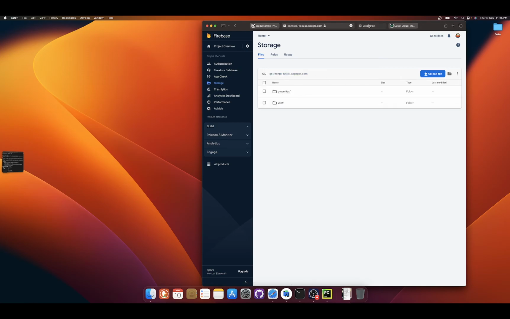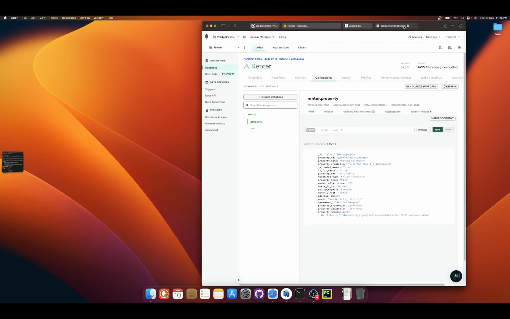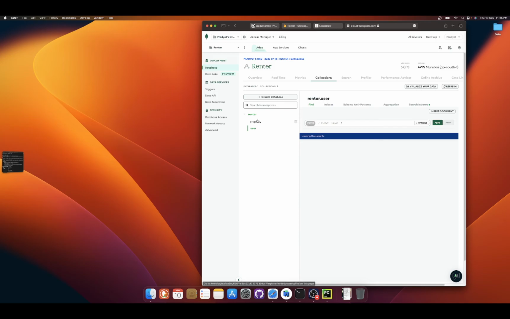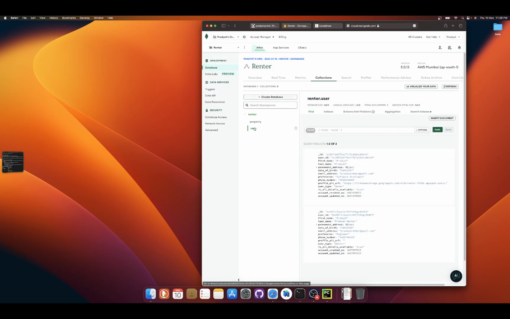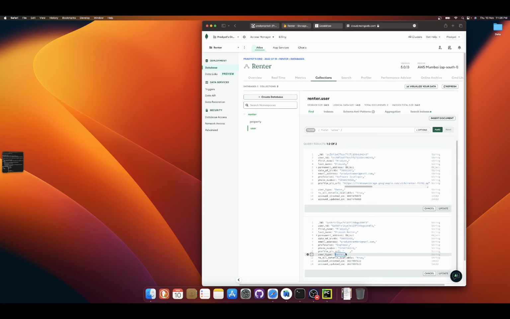I can optimize and remove that. And one more, this is the user collection where I have two users as of now. One is an owner and one is a ranker.